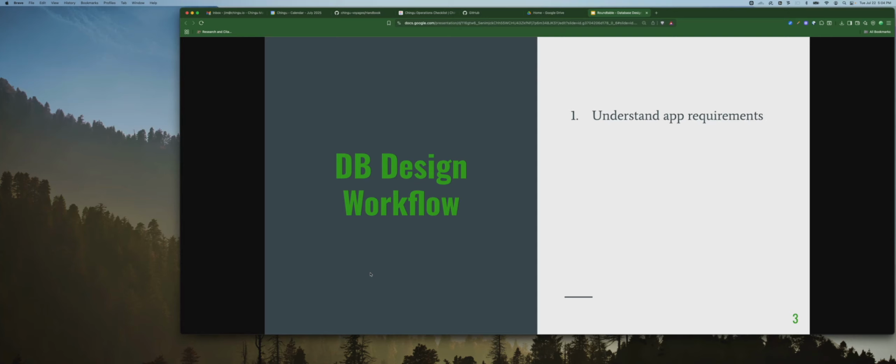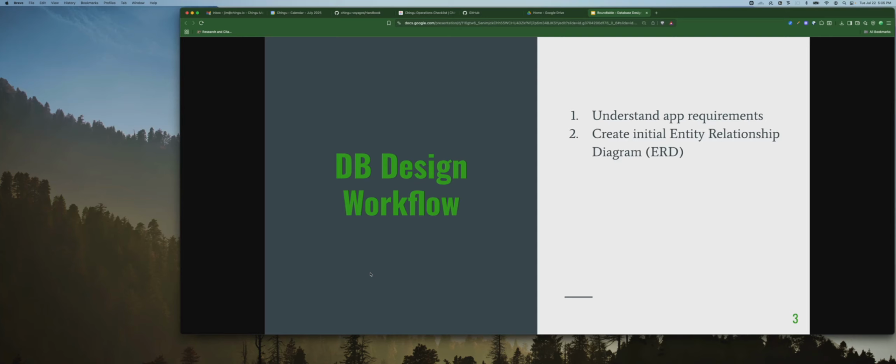And before we even start designing tables or deciding what columns go in a table, we're going to have to understand these application requirements. Because ultimately, just like your application, the database has to meet the requirements that the users impose, not the requirements that developers need. So again, we're not designing something for us. We're designing for a particular group of end users.